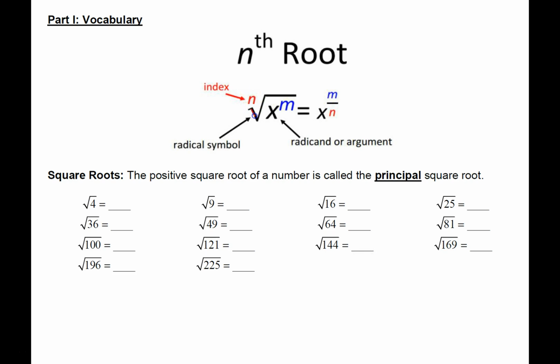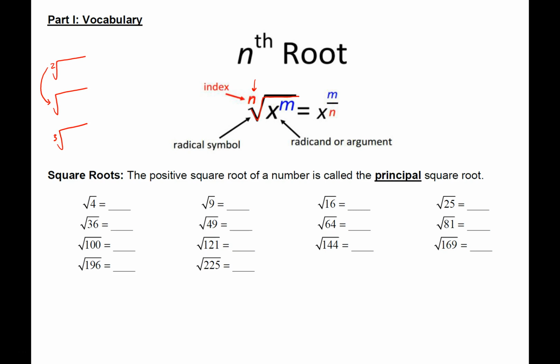So first, let's just review some vocabulary. We have the radical symbol, and we are going to have a number above the radical symbol that's called the index. With square roots, there is a 2 there, but we are going to infer that whenever there is a radical without an index listed, it is a 2. Later in this year, you'll see other indexes, like a cube root, or a root with an index of 3, a fourth root, a fifth root, and so on.